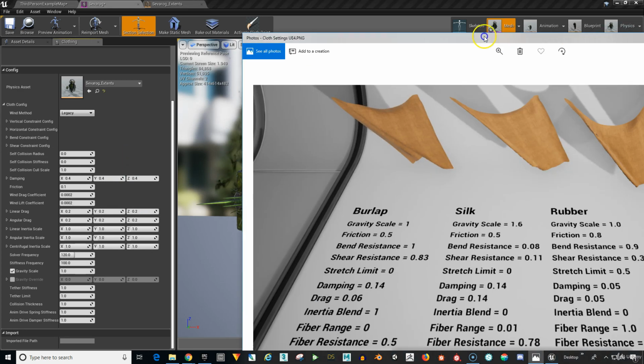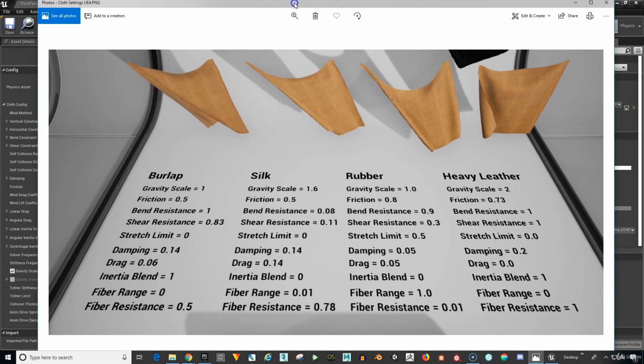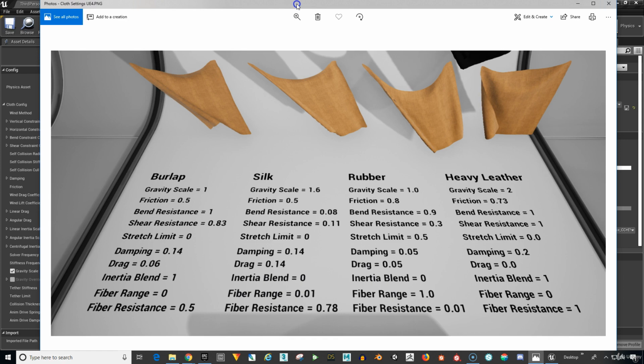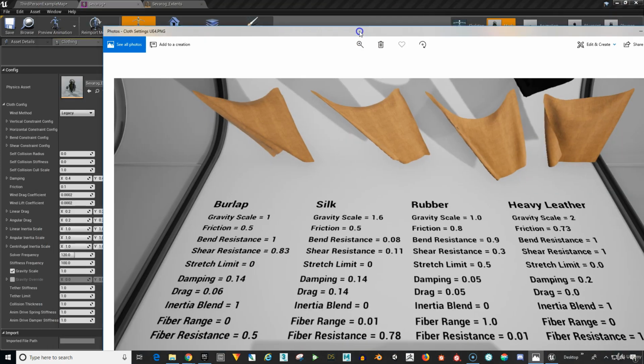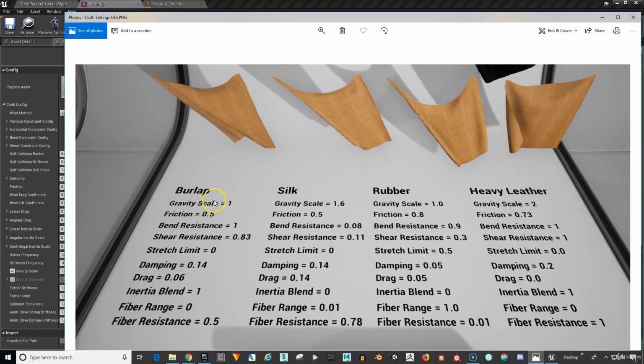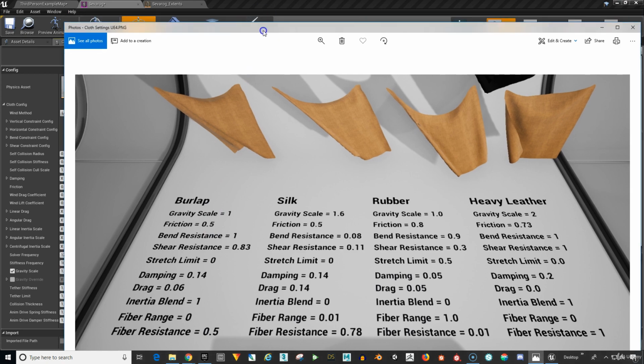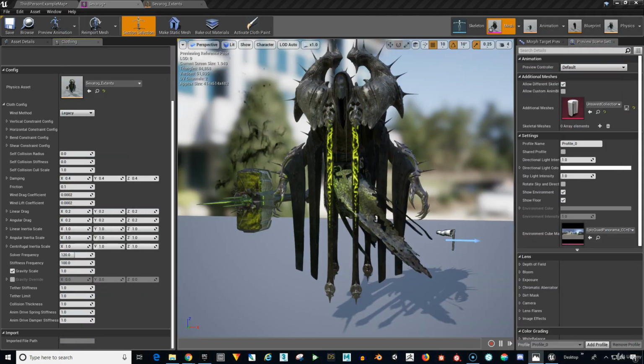So what I'm going to do now is open up your PDF file, and we're going to use these settings here. Now, not all of these will go across because these were really designed for the Apex file itself when it's being created in another application, but enough of them we will be able to change so we can make it a lot more stiff, get rid of the rubbery, springy nature, and that type of thing.